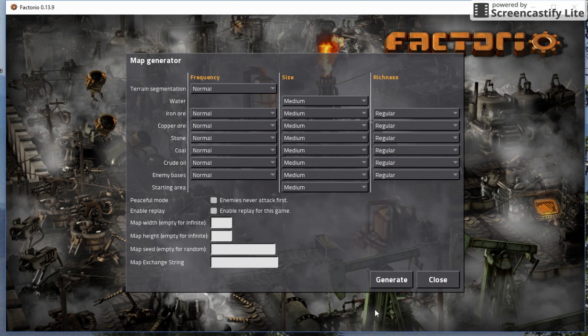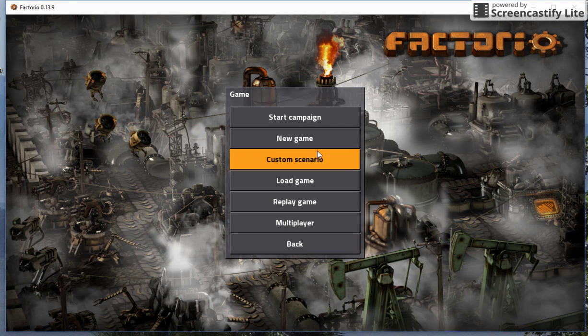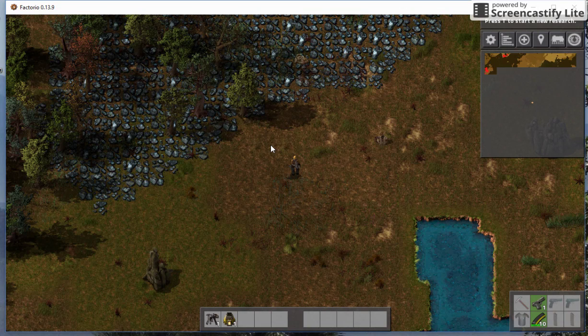If you do not know what this is, it is basically a game of automation and upgrading your base slowly. I'm going to be making a new randomly generated game. And I'm lagging already. Okay. I already know how to play this.